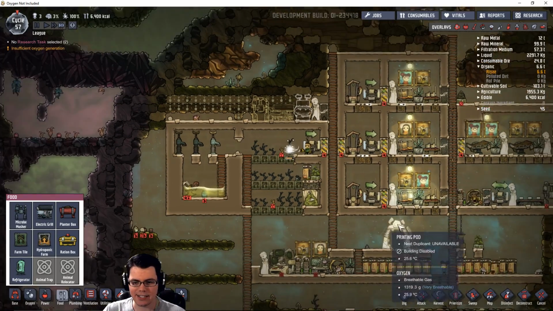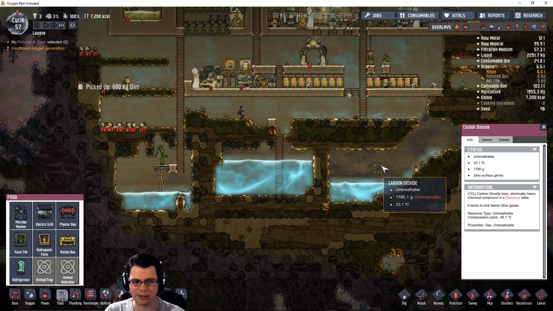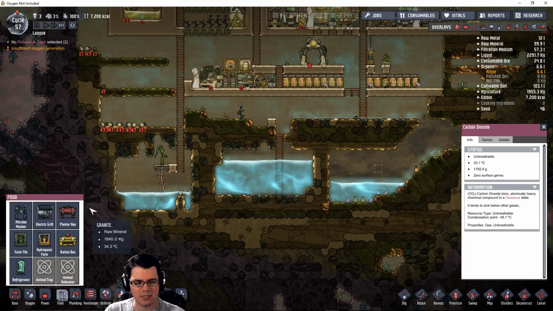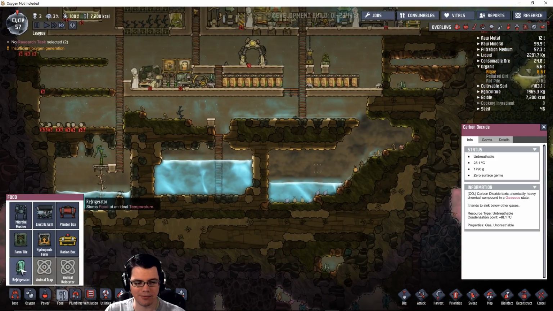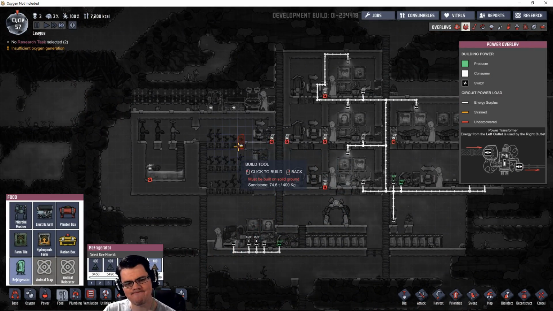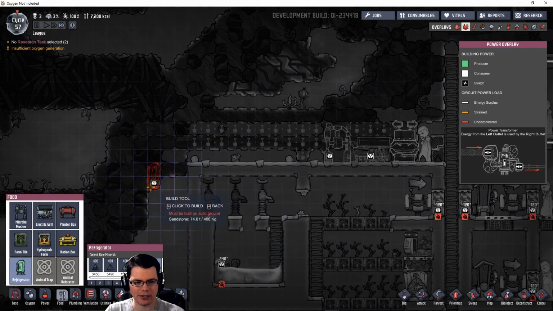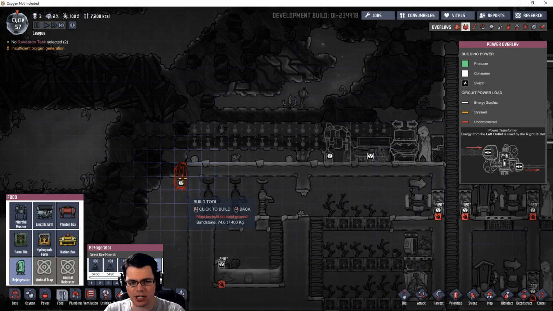And since I don't really have a bunch of, well, I guess I got carbon dioxide down here. It would be nice to not have to refrigerate the food and run power to the refrigerator. So maybe I can put that refrigerator down here and then just let the carbon dioxide fill up in that area.